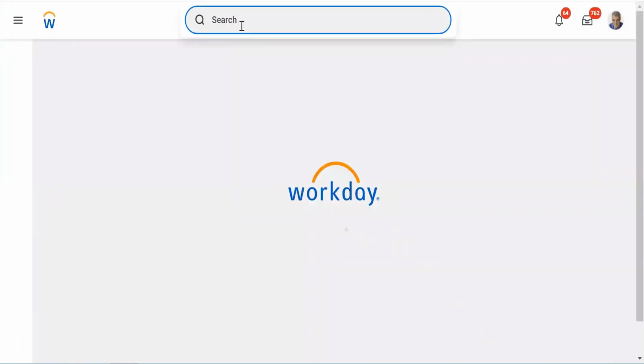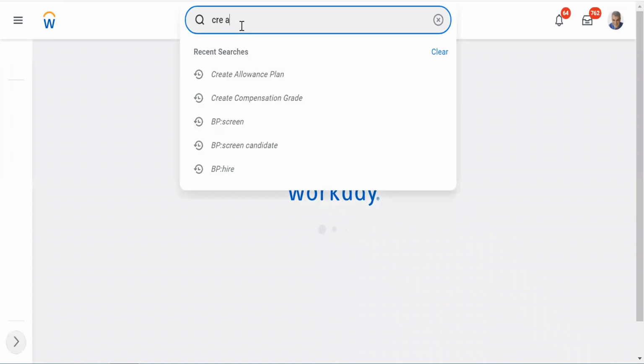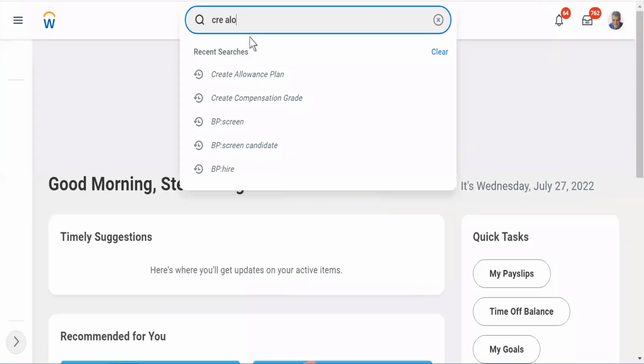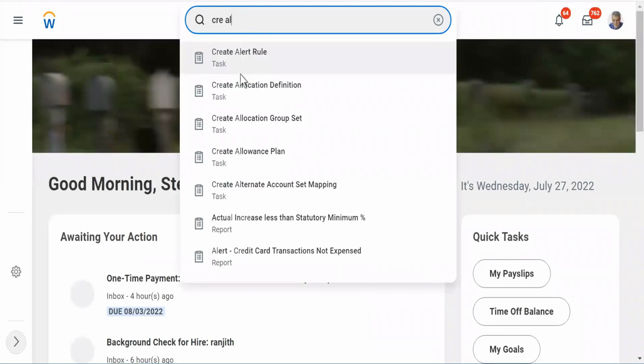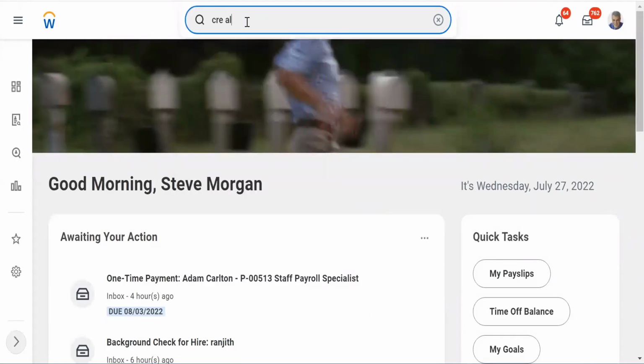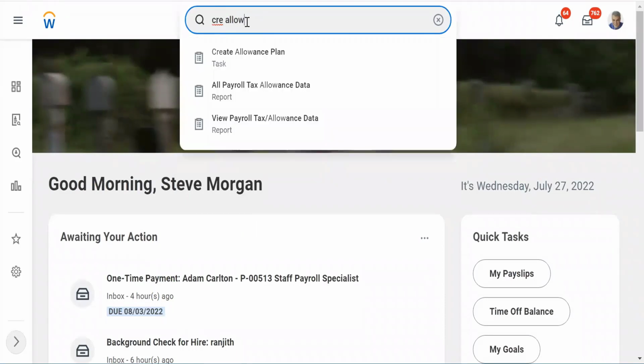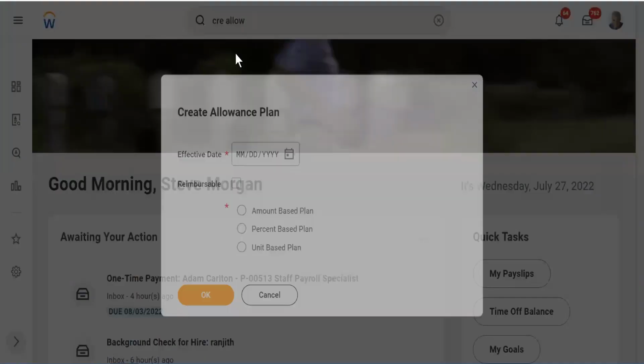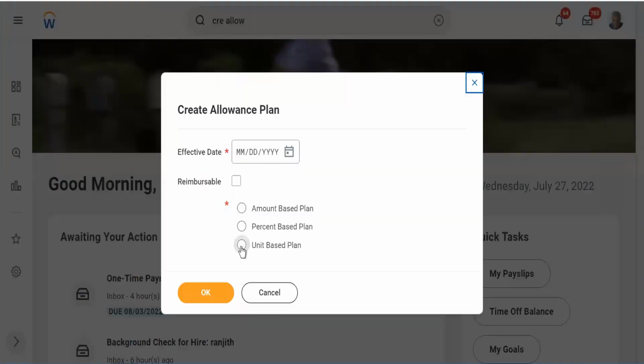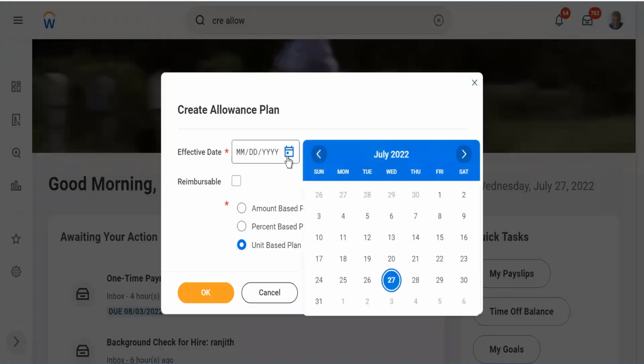So the task is create again the allowance plan. Okay. We will check that. Don't worry about it. Very quickly, we are moving today just to make sure that we are able to cover it properly.